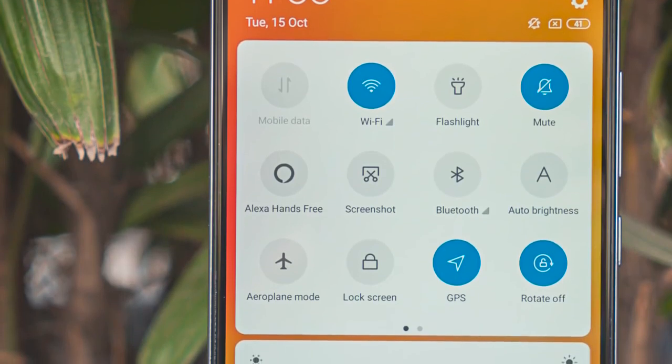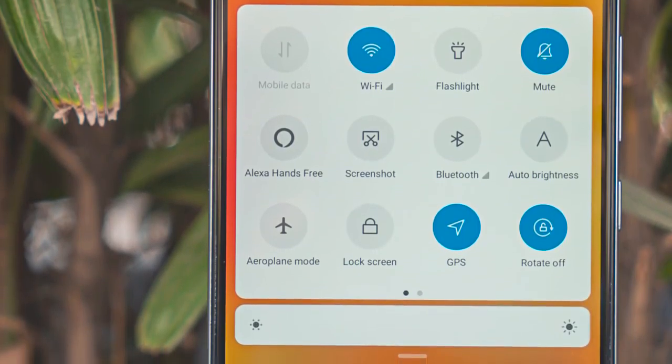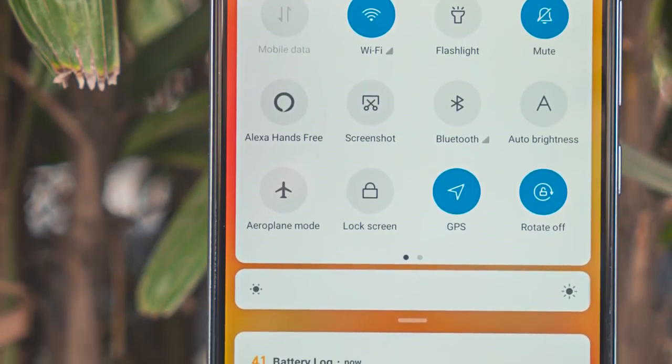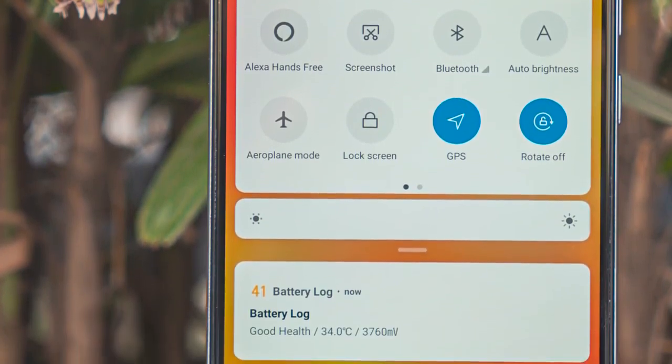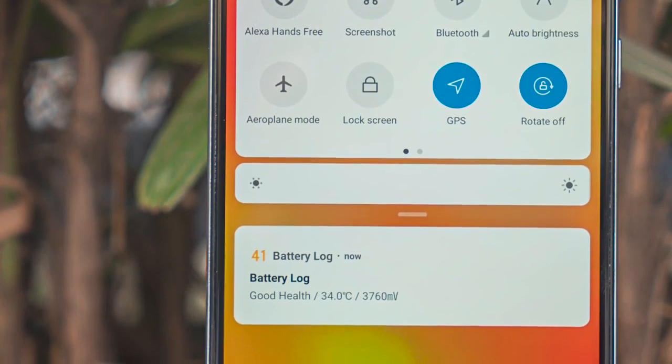Then you go to the processor, and you have a very powerful Helio G90T. Again, a phone with a chipset that has been specifically made for gaming. And even if you're not a gamer, you'll feel pretty good with all that power inside. Then you come to a 4500 mAh battery, 18-watt charging. You get MIUI 10 based on top of Android 9 Pie. And hopefully MIUI 11 is also coming very soon to this. And you have a great set of cameras at the back and the front. I think this phone is the one to beat.